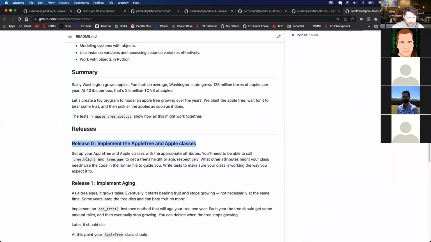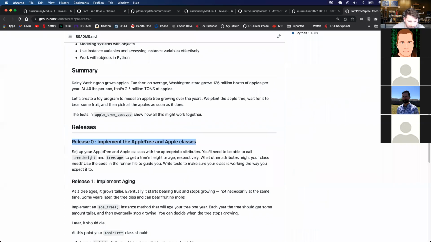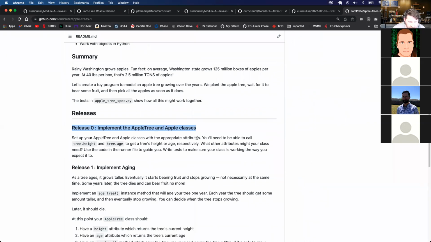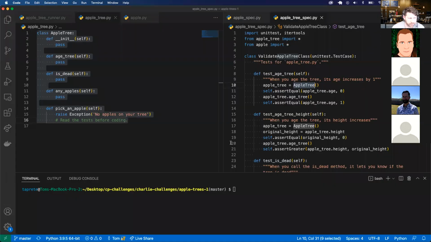So just implement the apple tree class and apple class. You'll need to be able to call tree.height and tree.age to get a tree's height or age respectively. All right, so let's go ahead and see what we might need.